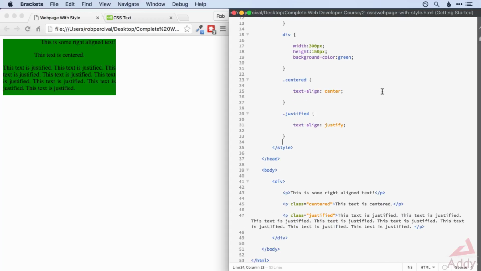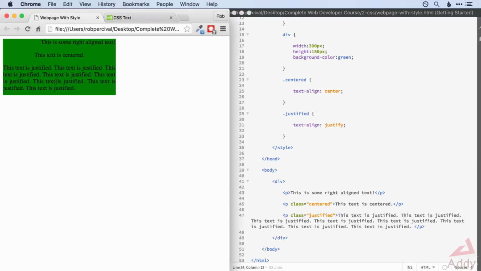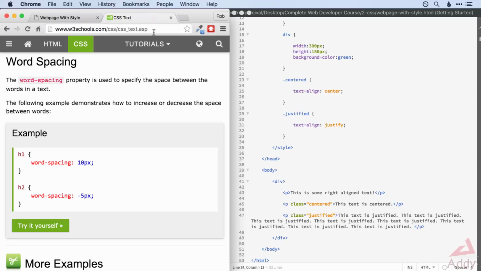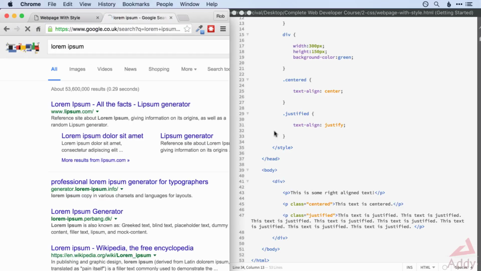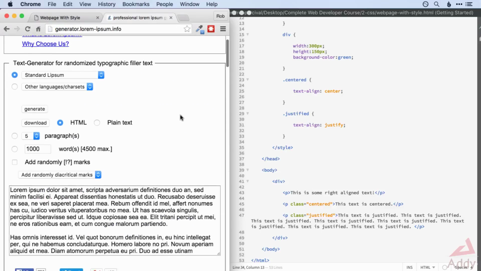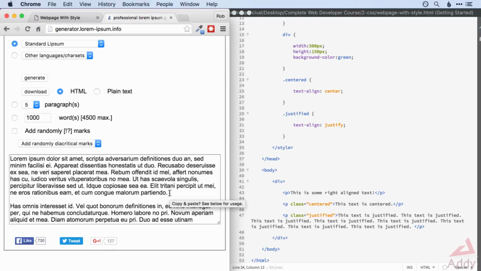But at this point, there is one more thing I want to show you. When you're creating a website for a client, quite often they won't have given you the copy for the website yet, and you'll need to put some website copy in there. Now, you don't generally want to put this text is justified repeated lots and lots of times because it doesn't look very natural and the client will be a bit confused. So you may have seen something called lorem ipsum. Now, if you really want to know the facts behind lorem ipsum, you can click that first link, but I'm going to jump straight to the generator, which is a really handy page for basically creating Latin text.